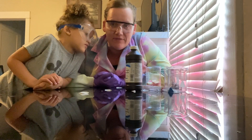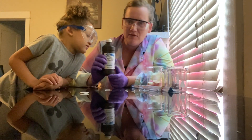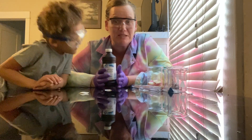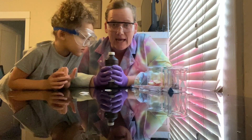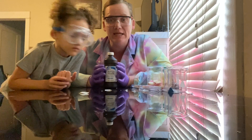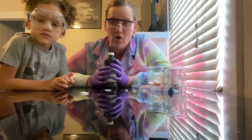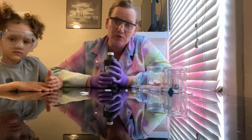We're looking at a specific chemical reaction with hydrogen peroxide. Many of you have seen it — it's used as a disinfectant, but also your cells create hydrogen peroxide and it can be toxic to your cells if you have too many. Your body has an enzyme called catalase that helps the reaction of breaking down hydrogen peroxide into oxygen gas and water — so H2O2 turns into O2 and H2O.